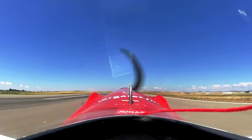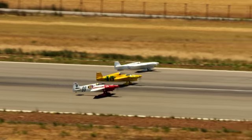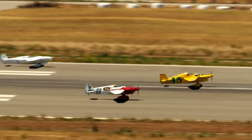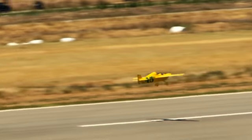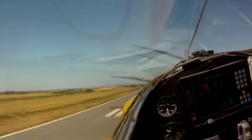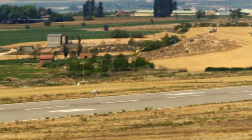Well, the race starts from the stationary positions on the grid, and as you can see, there's a definite advantage being shown by the two Cassets of Jay Jones and Tom Richard as they power past the French plane in pole. Sheer grunt doing the work here, so perhaps an indication that they've got the edge in terms of engine power. On board with Jay Jones then, as he banks that yellow plane, number 45 into the first of the turns. Tom Richard behind him in second place.